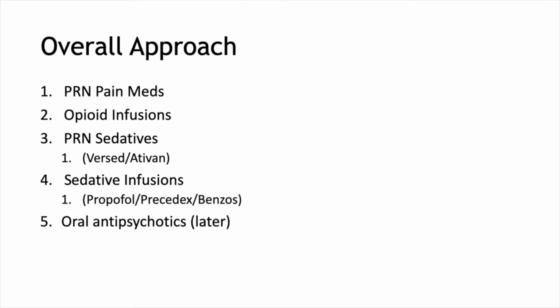So in general, pain and sedation in ICU patients is going to be broken down into using as-needed medication for pain, moving on to pain infusions or opioid infusions to treat that pain if it is still uncontrolled, with the addition of as-needed sedative medications, such as IV lorazepam or IV Versed, and moving on to an infusion of those types of agents, but not limited to just a benzo infusion like a Versed that you may or may not be more used to, but using other agents like propofol and Precedex, which are terrific agents to utilize in ICU patients if they tolerate it.